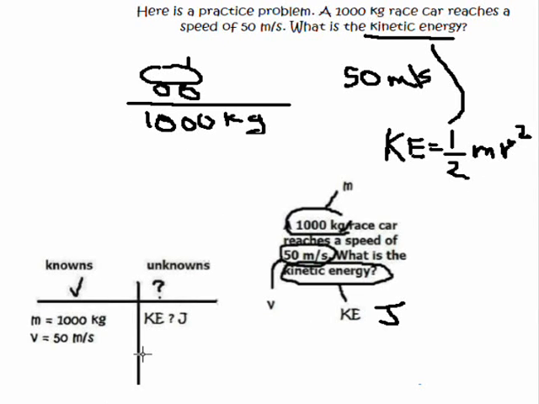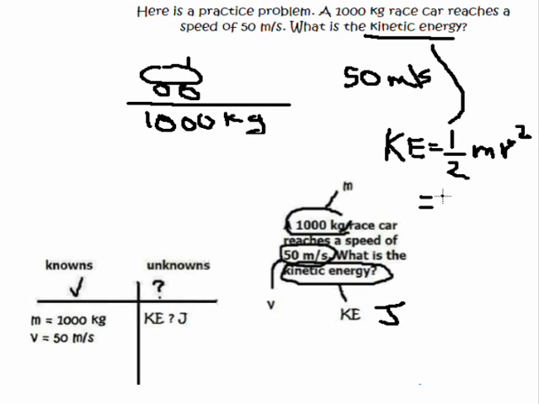Alright, now I have my data, my circle label method set up so that I can now put it in what I just call a T-bar here. On the left side here, we put all the knowns, and on the right side I put all the unknowns. So our knowns are the mass and the speed, and I'm looking for the kinetic energy. So next thing I want to do is, I can see my data. I want to plug into the equation.